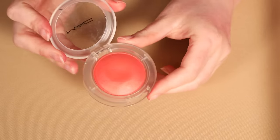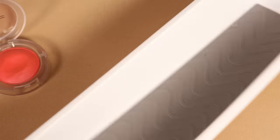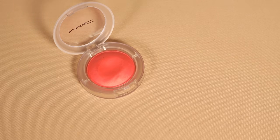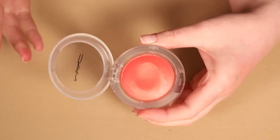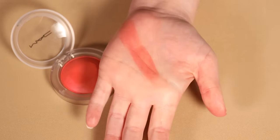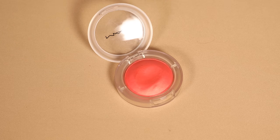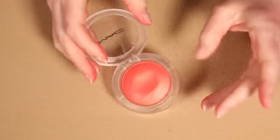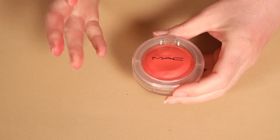I think I'm going to go ahead and declutter the MAC Glow Play Blush in the shade Just Peachy. I went through this entire organizer and organized that one. The shade Just Peachy is very pretty and I really like the texture — there's nothing wrong with it — but I'm pretty sure they're discontinuing them. There's also something a little bit milky about this peach that I don't love; it's enough that sometimes I feel like I can see it on my cheeks. It's just so different brand to brand how much white base pigment they use. For me, this was not my perfect creamy putty blush, so I am going to declutter it.